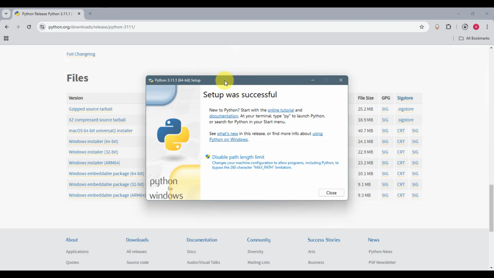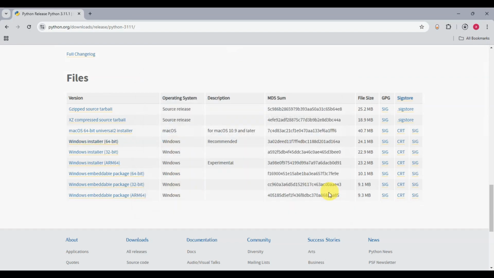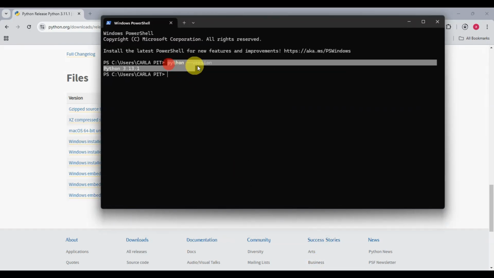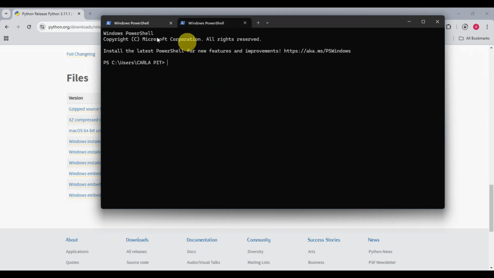Now, once the setup is complete and successful, it should show you a message just like this. So we'll just have to close that one out and open command prompt again, and then we'll try to check if the Python version has changed. So we're going to type in again the following command to check the current Python version that we're on. Type in python --version, click on enter, and as you can see, instead of 3.13, the version that we had earlier, it has changed to 3.11.1.